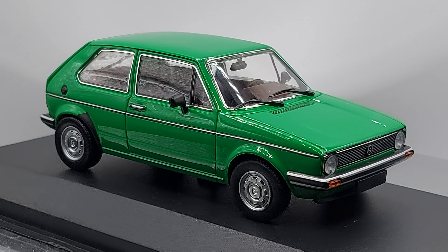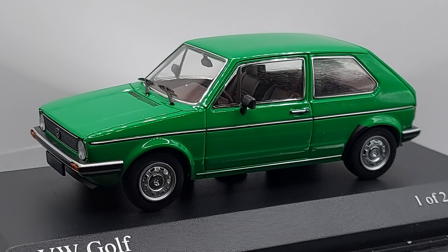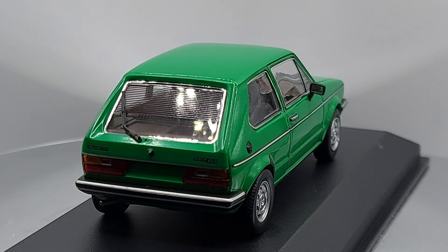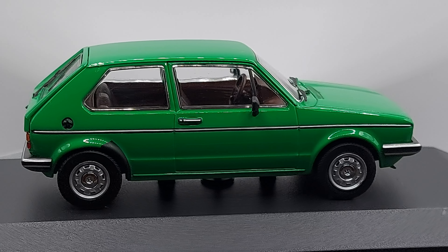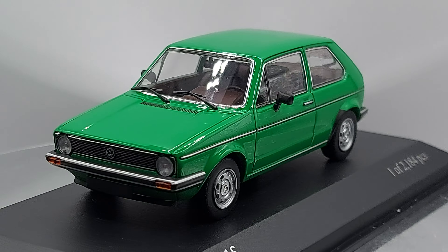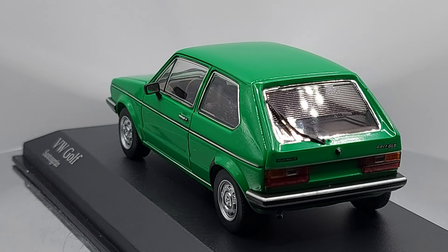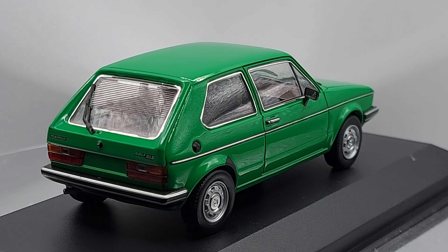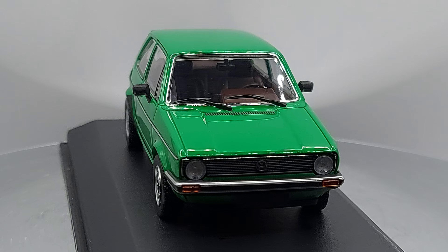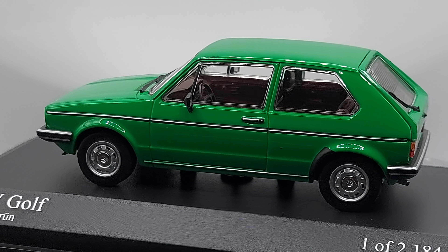I gotta say, this car is just beautiful. I like the round headlights on this cute little model. I remember the back tail lights — this one has the longer ones that wrap around. I've also seen them in a shorter version which I'm about to get; I haven't found it yet in my diecast searches but I've seen them before. I always like to have both styles when a model has different versions. If I can't collect them in real life, why not have my diecast? And whoever collects diecast knows this model is not easy to find.